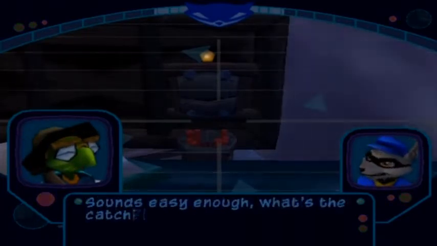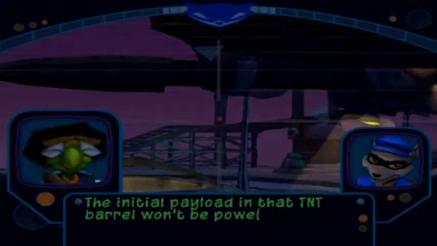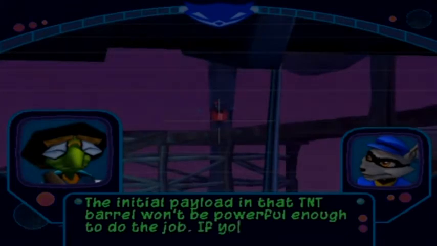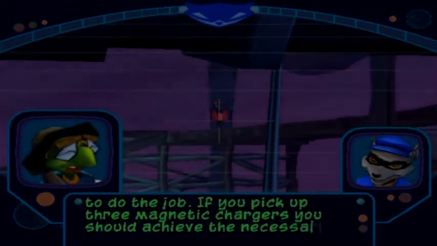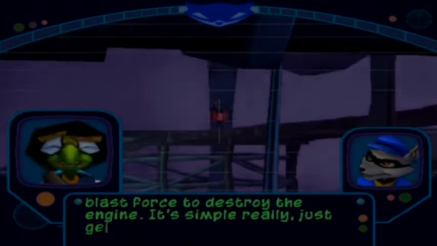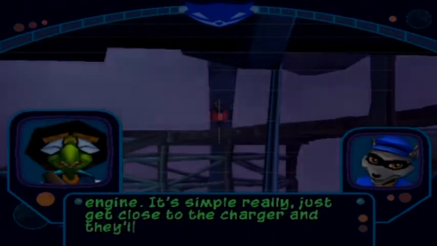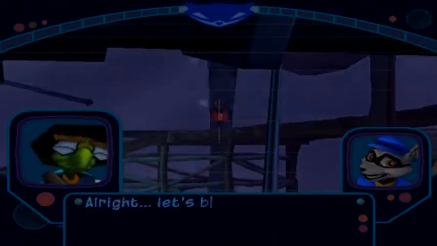Sounds easy enough. What's the catch? The initial payload in that TNT barrel won't be powerful enough to do the job. If you pick up 3 magnetic chargers, you should achieve the necessary blast force to destroy the engine. It's simple, really. Just get close to the chargers, and they'll automatically attach to your barrel. Alright, let's blow stuff up.